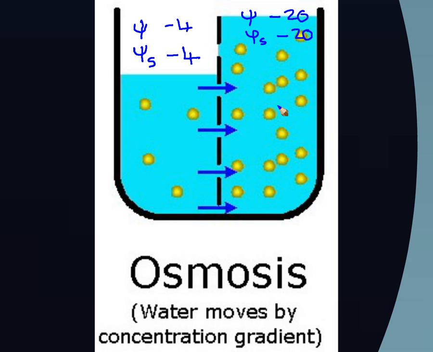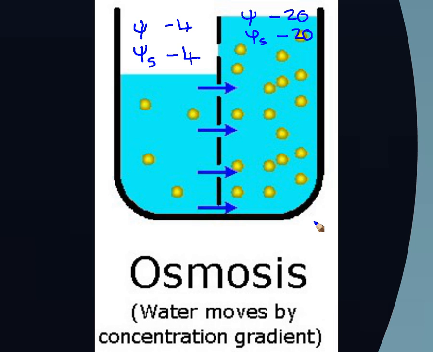And here we've added a lot of solute, so it's become a lot less pure water, which means we've got a much lower value. So -4 is a higher number than -20. We've got a higher water potential here than we do here. That takes some students a little bit of getting used to, getting their head around the idea that this is a bigger number, or of greater value, than this number. When you're dealing with negatives, remember, the closer to 0 you get, the higher the number actually is. So higher water potential on this side than on this side.